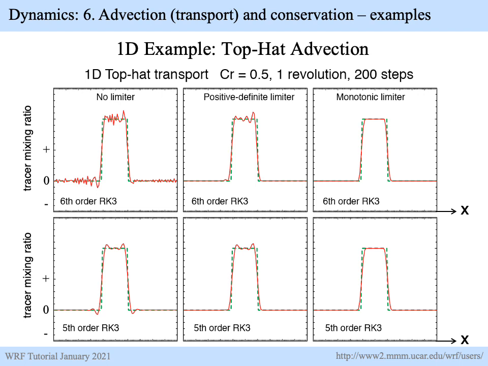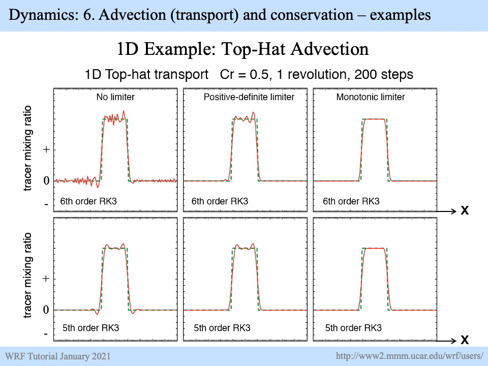If we move to the monotonic option, which looks very nice, it is order twice as expensive as the base scheme. So it adds a significant amount more cost. When we look at the NWP configurations for precipitation, we do not see significant difference in the solutions when using the monotonic or shape preserving options versus the positive definite option. So that's why we've just chosen positive definite as a default in WRF.